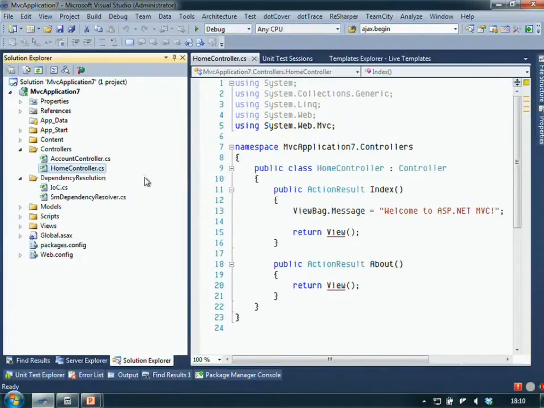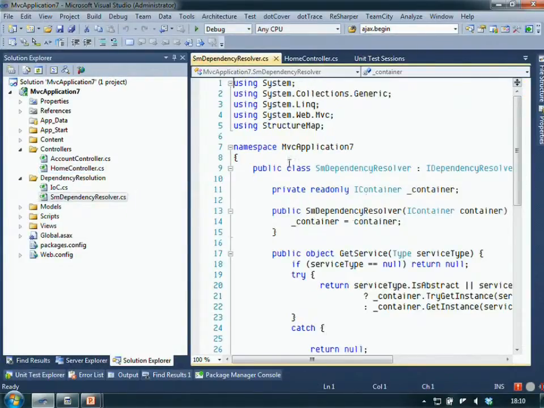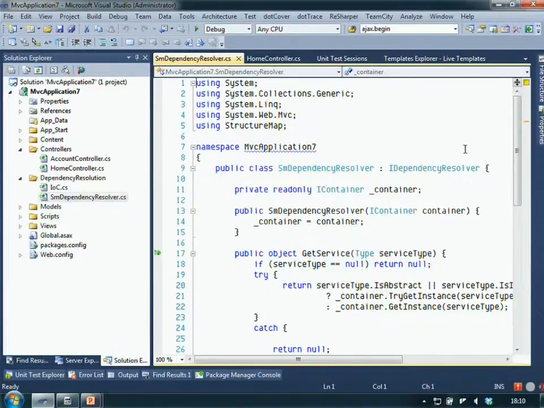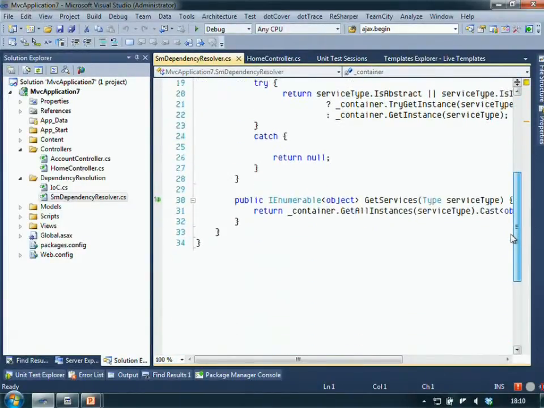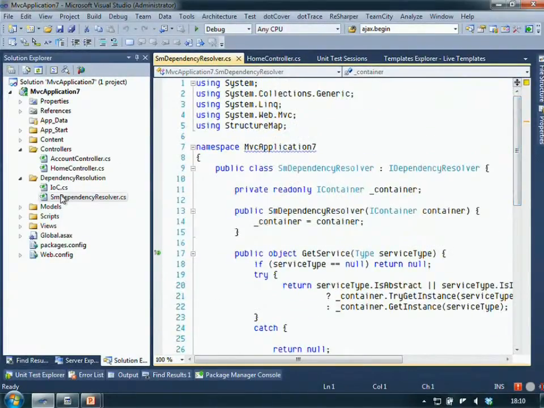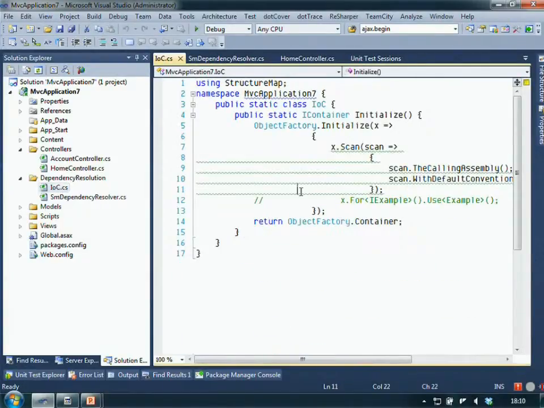And inside there, I have my StructureMap dependency resolver, which is what we saw before, pretty much the same code. But I also have an IOC, which is my IOC container configuration, which I also have to do manually, because that's something that you have to do each time, set up your IOC container. But it's also created for me, set this to start up.